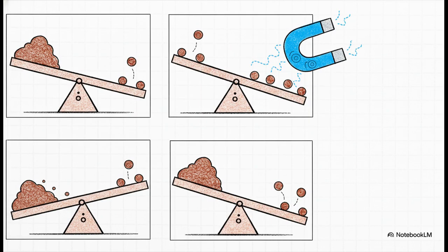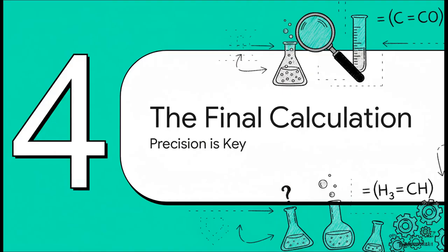So what happens when our secret agent starts snatching up all the iron ions from the solution? Well, that equilibrium gets shattered. The whole system kind of panics, and to restore the balance, the solid iron 3 hydroxide has no choice but to start dissolving to release more iron ions. If we add enough of our secret agent, the entire solid just disappears. Case closed. But, our work isn't quite done.